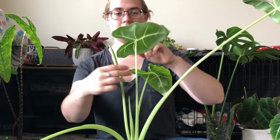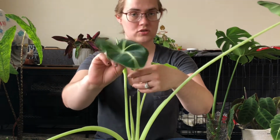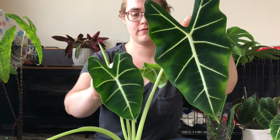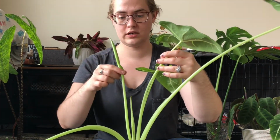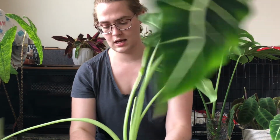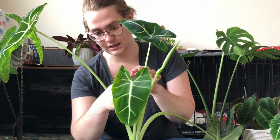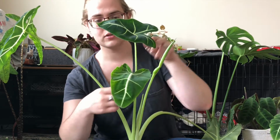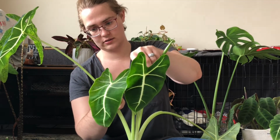It was taking a while to do anything, and it spat out these 2 at the same time. So this leaf is much smaller than this old leaf, and I think it's because the plant was putting a lot of energy and effort into producing this flower spike. It hasn't opened yet. I want to do an update in a few weeks when that happens, but the plant has since, in the past couple weeks, shot out this leaf. This is brand new. It hasn't even hardened off yet completely, but it's already bigger than the old ones. It's hard to bend these without trying not to break them, you know.